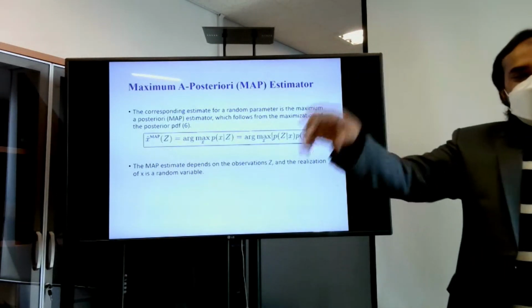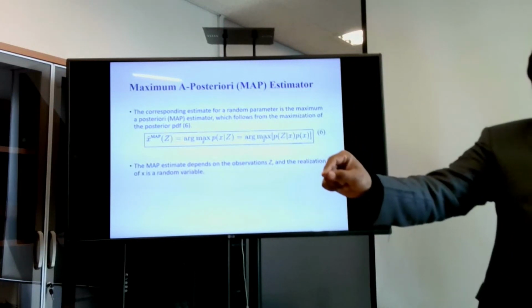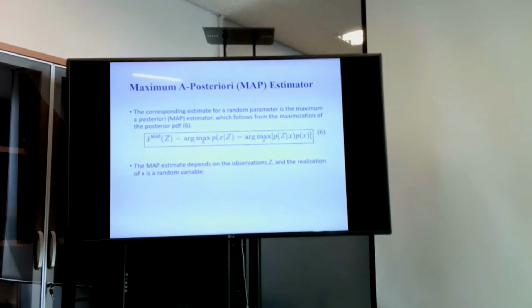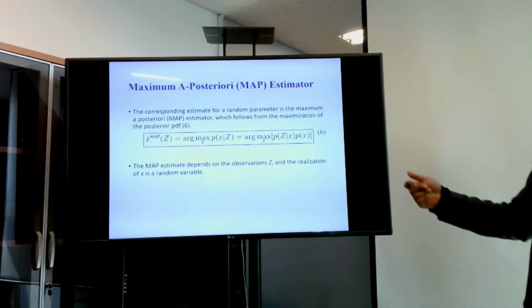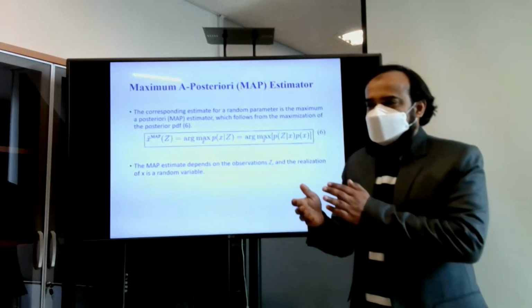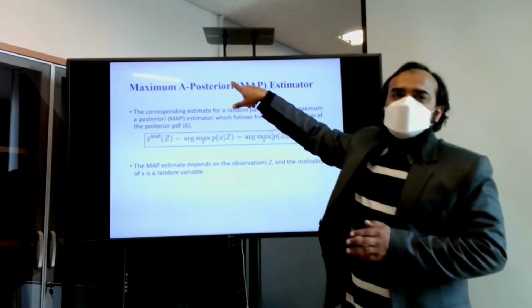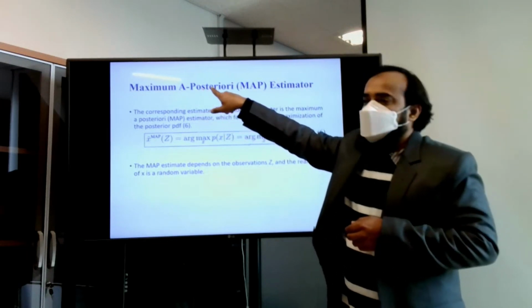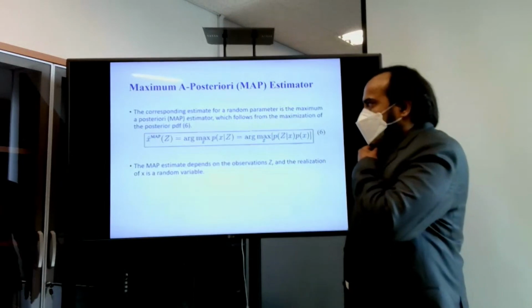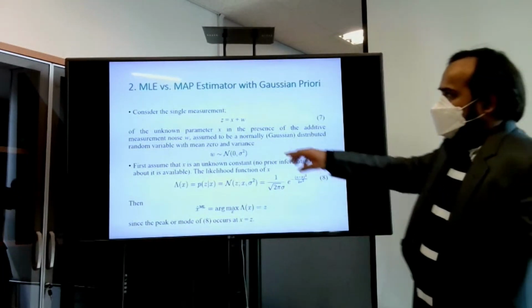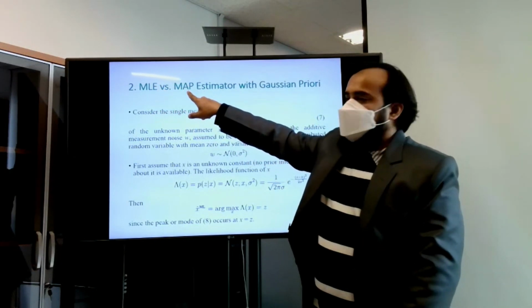But if her location is already known, that she lives here, then you apply the P of X. P of X is her position. Then you apply the Bayes formula using her next location: when she will go, when she will leave. So P of X is this, and this thing is a time after, meaning the next time value, the k plus 1 value. And a priori is the k minus 1 value. K minus 1 is a priori, k plus 1 is a posteriori. And then we just differentiate this. This topic just tells you when you shall use MLE and when you shall use the MAP estimator.